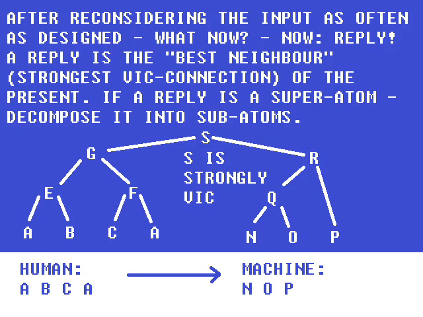The point is, if R is actually a superatom, you can't just spit out R at the user. You will need to decompose R until you reach elementary atoms. So, in this case, NOP. And the effect of saying A, B, C, A, after structuring it, triangulation and everything happening here, you are then seeking S, finding R as the right subatom of S, decomposing R until you reach elementary atoms, and replying with the elementary atoms. That's really all there is to it. That's how you reply to people.